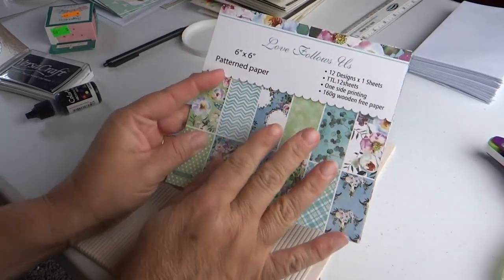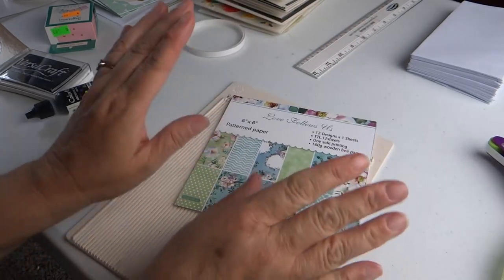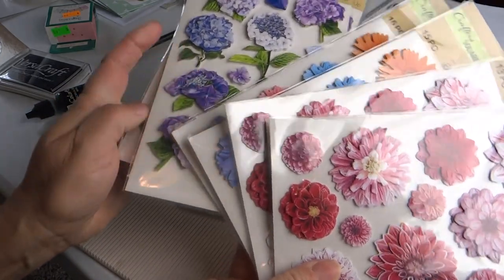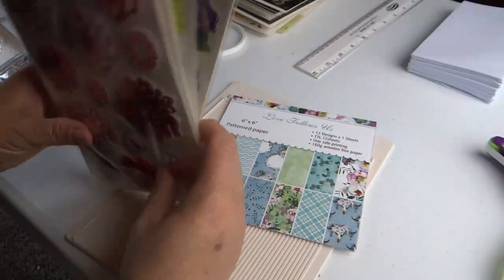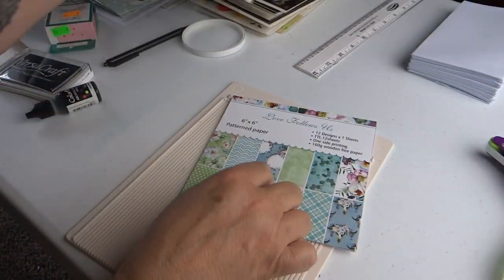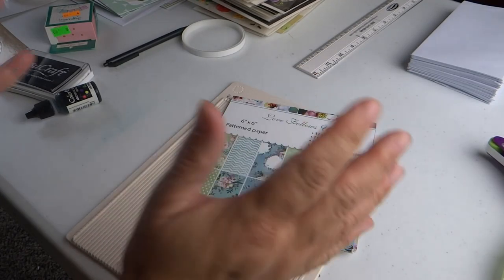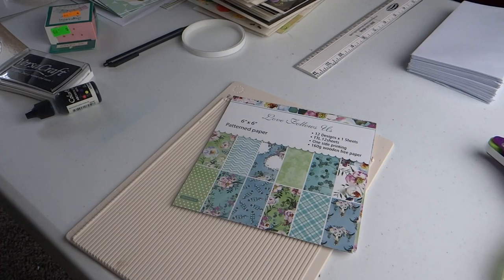What I did is I purchased this and then I just went for a little trip at the Dollar Tree and I just went ahead and grabbed some of their beautiful stickers and I'm just going to match it up to the paper. And in this particular case, I am needing Get Well Soon cards.